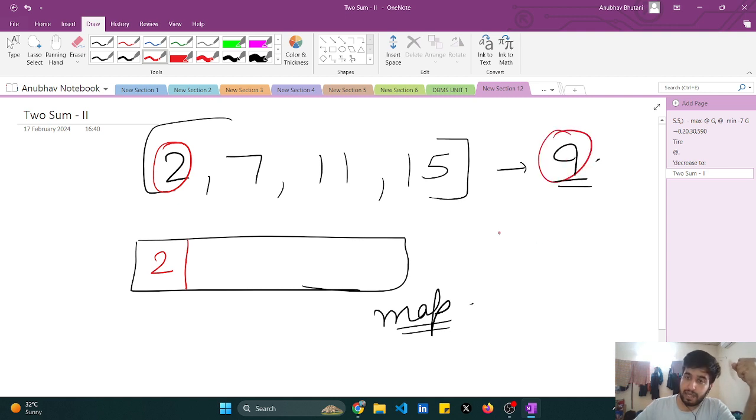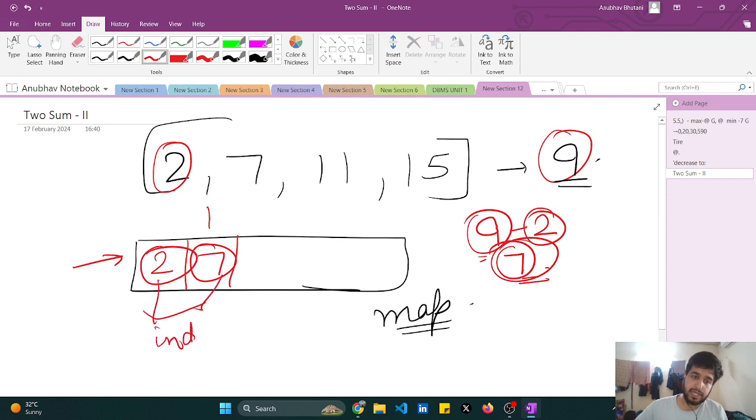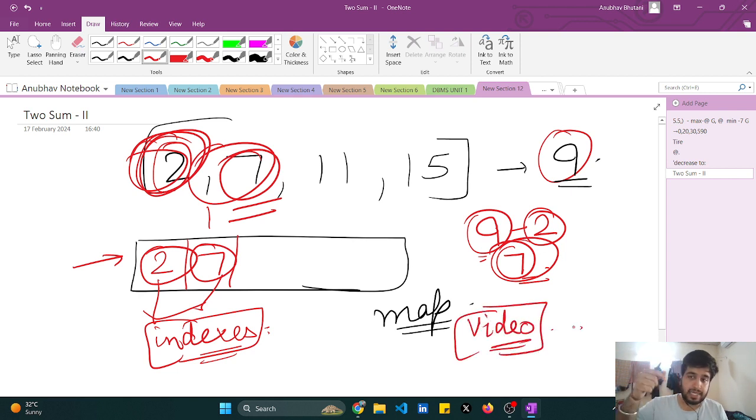Along with it, I simply subtracted the element from my target to get this value, and if this value is present in my map, then I returned the indexes of these elements. If you want to know more about this solution, you can visit my two-sum video. I'll attach the link in the description.